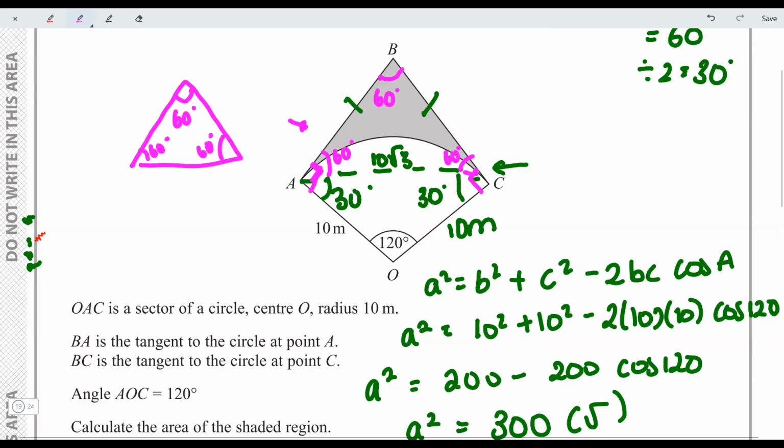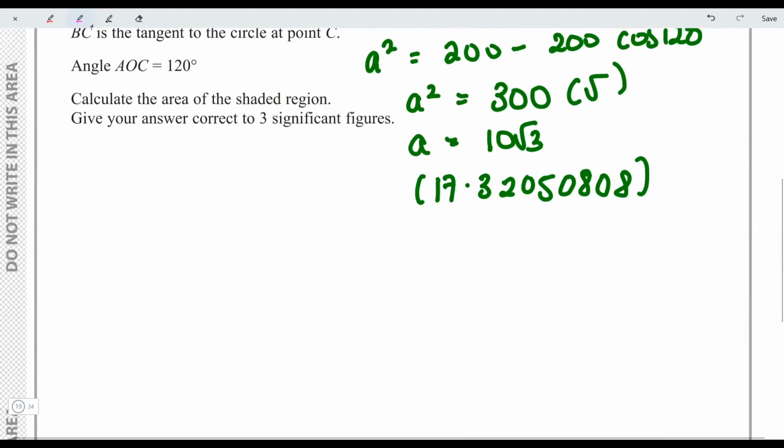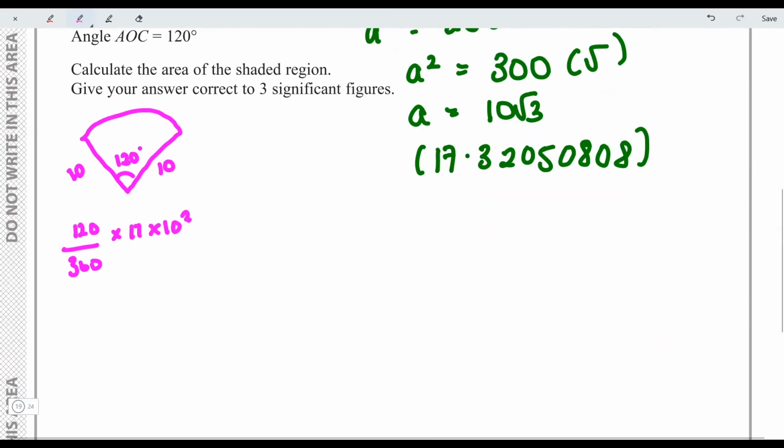Right, I need to work out the shaded area. I can work out the area of this unshaded bit first, which is quite simple, which looks like this, doesn't it? Yeah, because I've got 120 there. I've got 10 and 10 there, and it's just area of a sector. So it's 120 over 360 times pi times 10 squared. Tap that into my calculator and I've got 100 pi over 3. I'm going to leave it in pi format, but if you do want to know what that is as a number, it's 104.7197551. Right, got that bit.